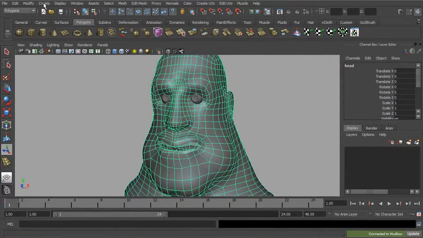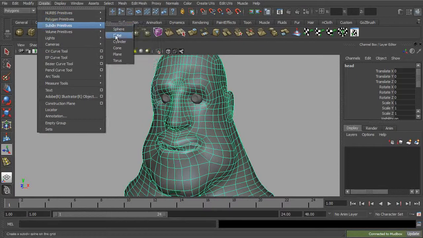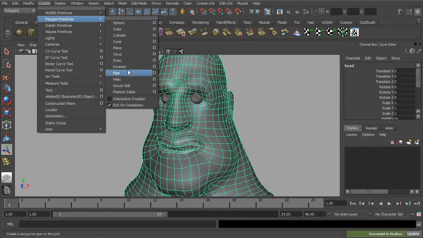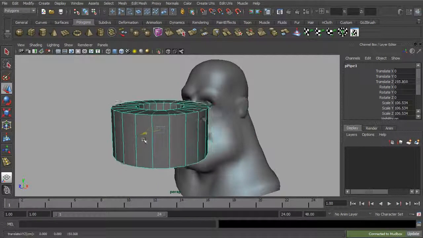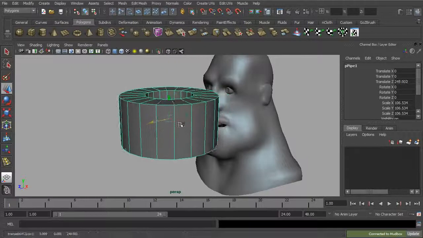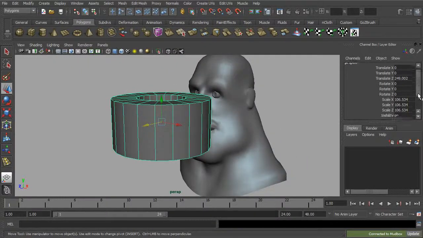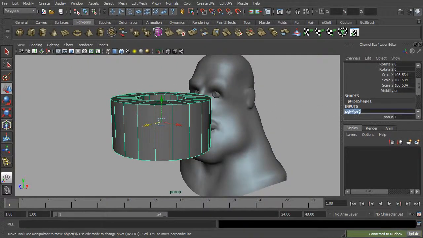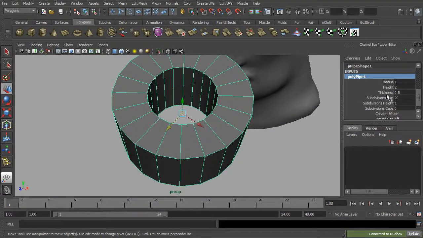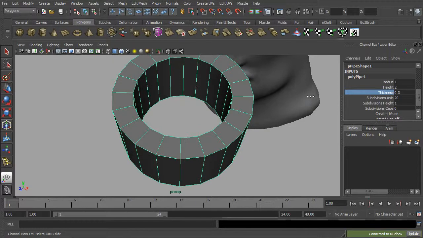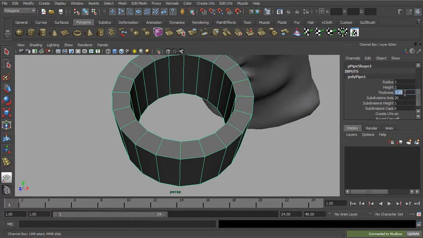So let's start by just creating a polygon primitive pipe. So we'll go ahead and bring that into our scene. Let's either scale it up or increase the radius here. And we'll just oversize it a little bit so that we can see it here, and then we can change it later. But we'll go into the polypipe input, and let's start to change some of these parameters. So let's change the thickness. Let's change that down to maybe something like 0.25, 0.3, something like that.